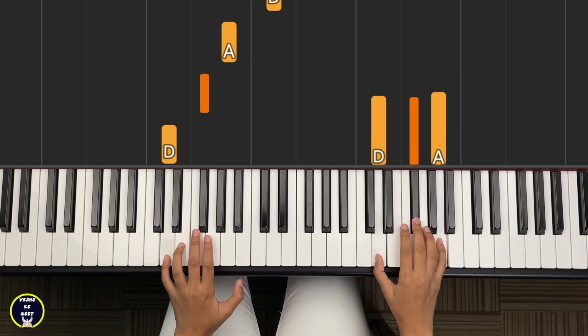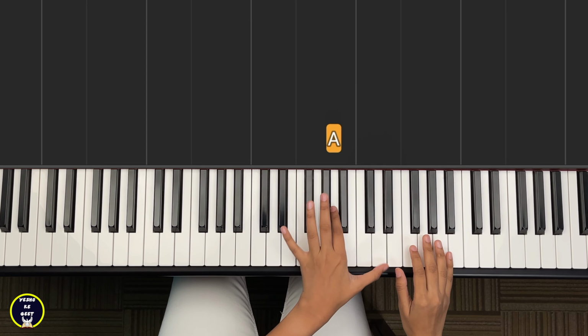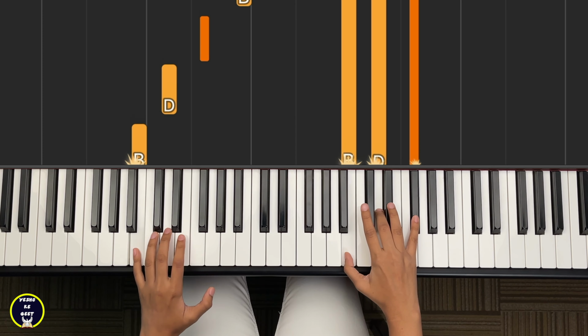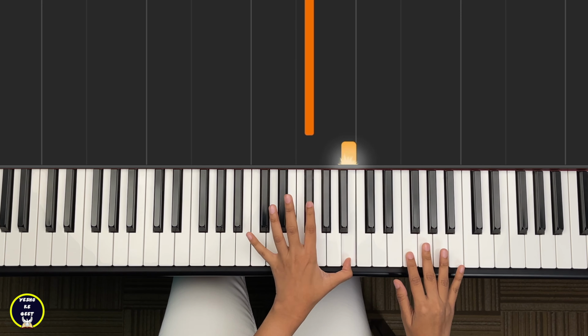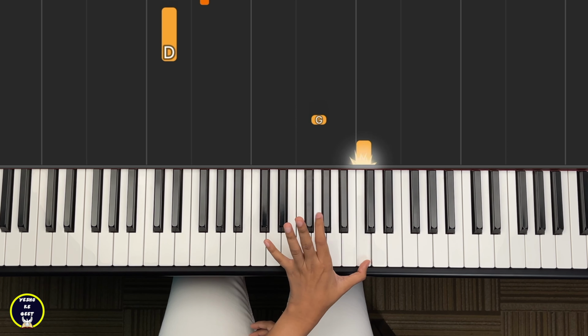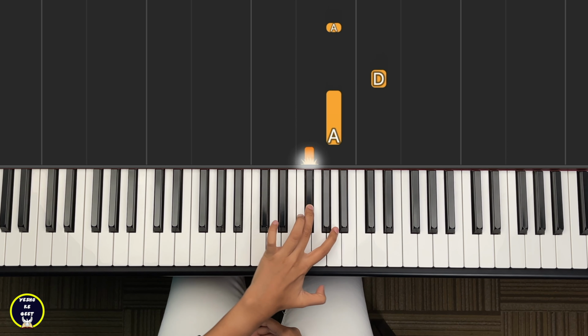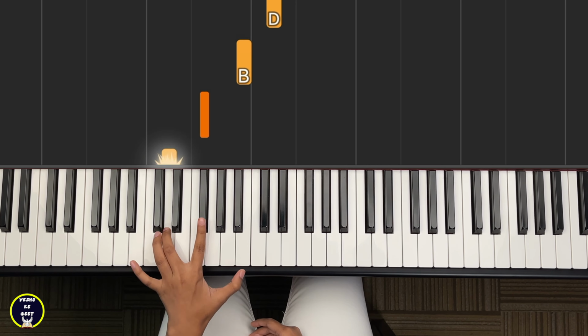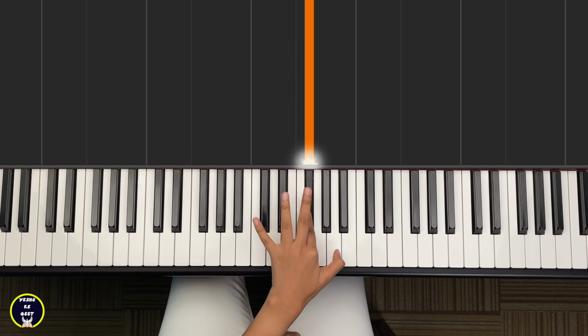So this is the pattern. And then when you go over to your, for example, D. Then E minor. Then B minor. Exactly same fingers are being used, okay? The same fingers that we used for C major. So, okay, you'll get a more better idea when we start practicing this pattern with the song.